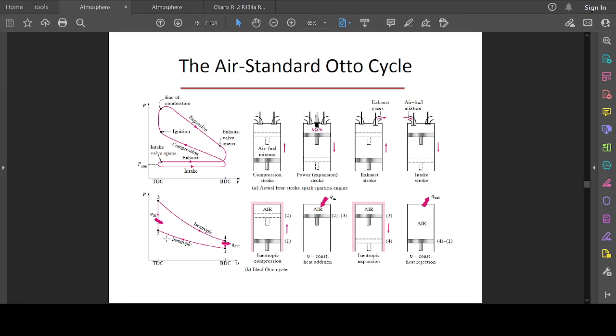To move from stage 1 to 2, this will be an isentropic process, which will involve the compression of the gas as the piston moves up. Then heat is added to the gas, and as the gas gains heat, it becomes more energetic and pushes the piston away. Although the volume remains constant, the pressure increases due to the addition of heat to the air. And when that happens, the piston moves to stage 4. At stage 4, if the heat that was added to the air is removed, then the gas will lose temperature and become less energetic, and the piston will return back to the initial state. And that is represented on this PV diagram.